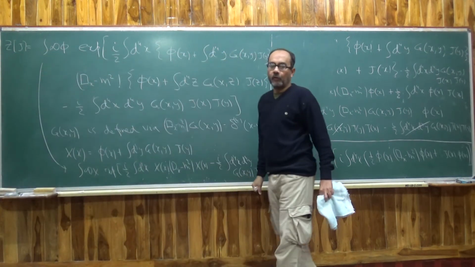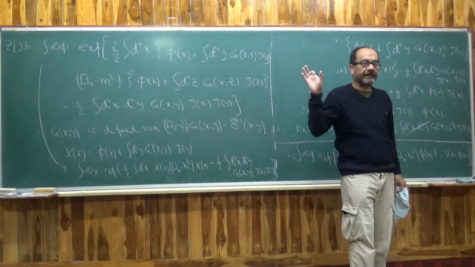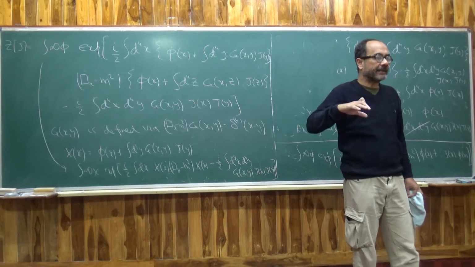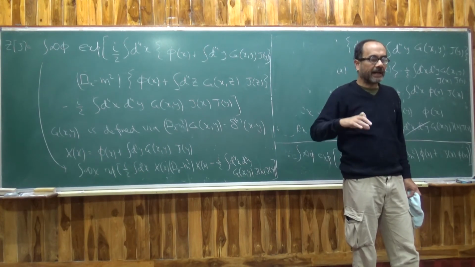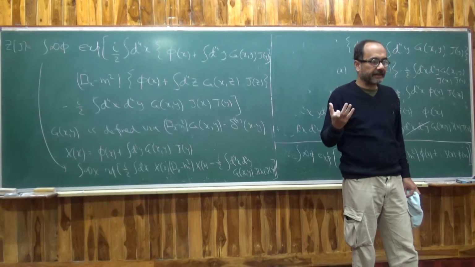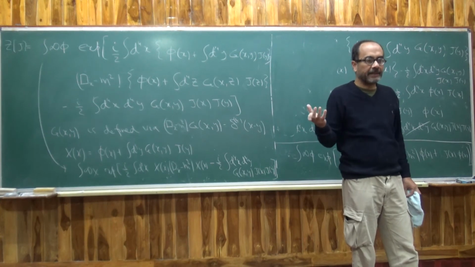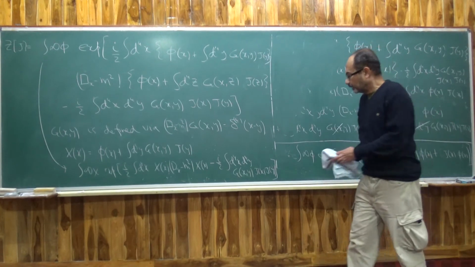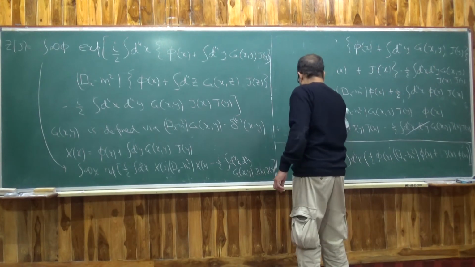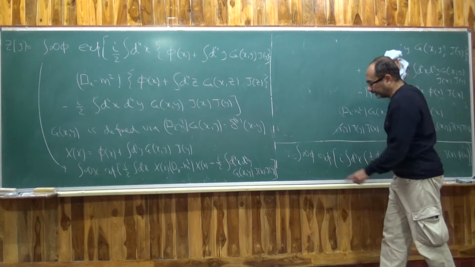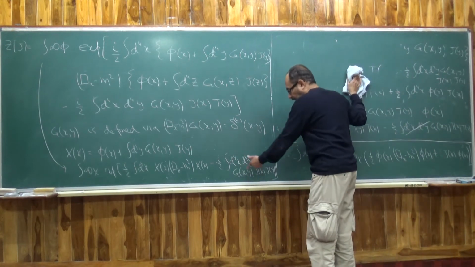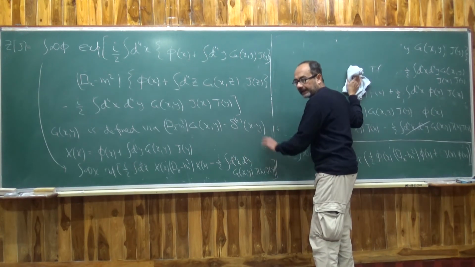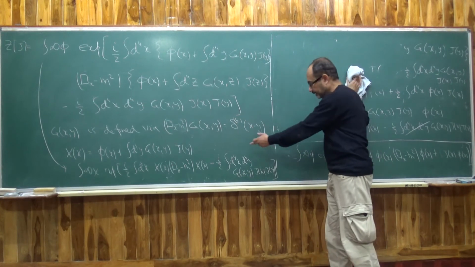The overall multiplicative factor in z of j doesn't really matter, because you will be dividing by z of 0. So what you are after is the j dependence of z of j. As long as you can extract out that piece, overall constants will just drop off. Here we see that first of all this factor doesn't depend on chi at all, so this can be taken out of the integral.